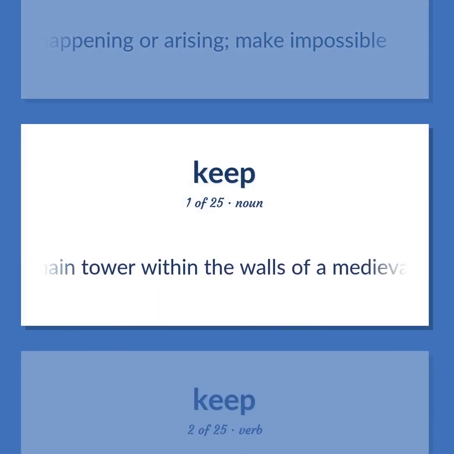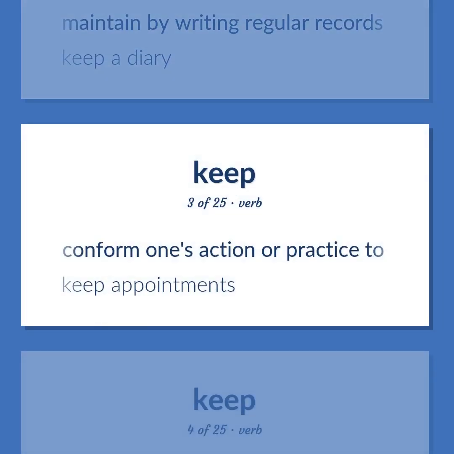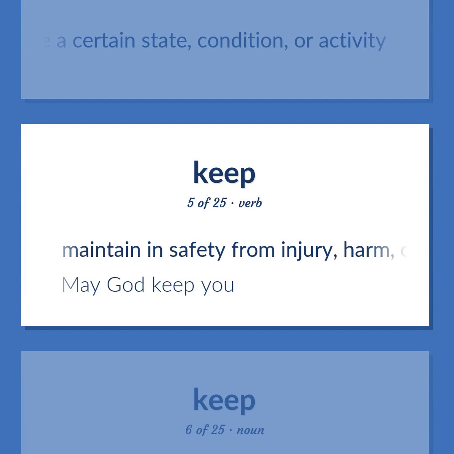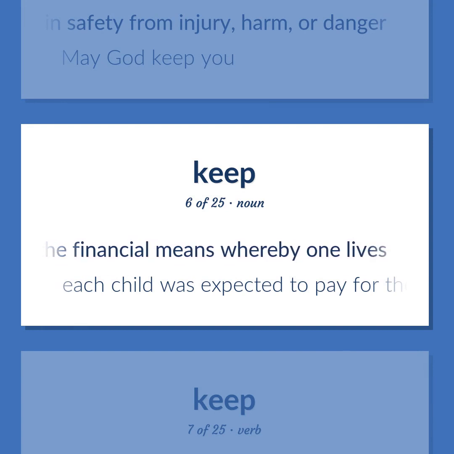The main tower within the walls of a medieval castle or fortress. Maintain by writing regular records. Keep a diary. Conform one's action or practice to. Keep appointments. Continue a certain state, condition, or activity. Maintain in safety from injury, harm, or danger. May God keep you. The financial means whereby one lives. Each child was expected to pay for their keep.